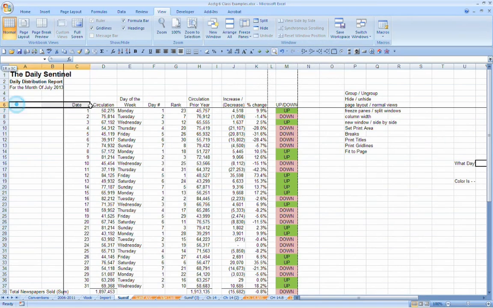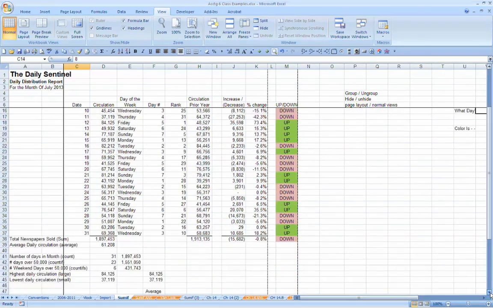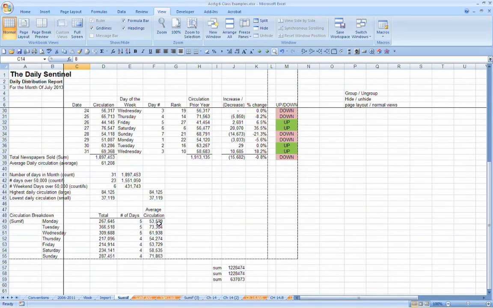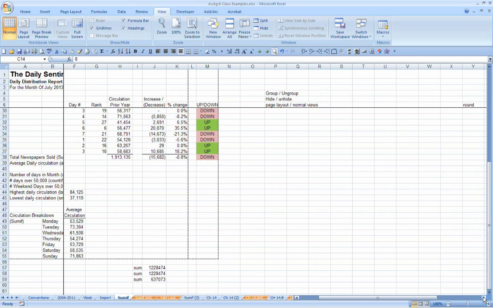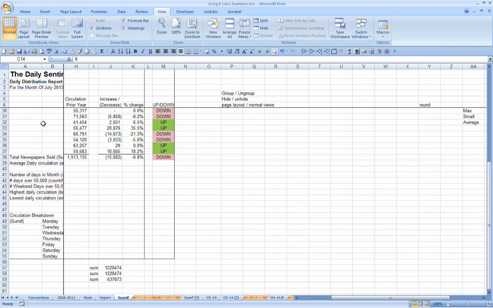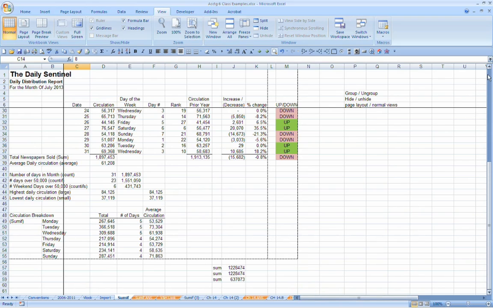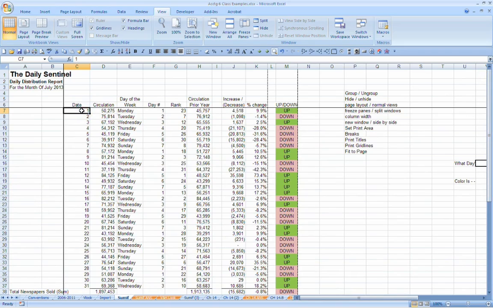Notice you get a horizontal and a vertical line on here. Okay, so as I scroll down, notice what happens. All this other data that I wanted to see comes on, but everything above where I had set my cursor, the freeze pane, stays in place. So all my titles stay. And if I scroll to the right, notice everything in columns B and C, which was to the left of where I had put the cursor and set freeze panes, stays in place. Okay, very powerful tool, very cool tool.